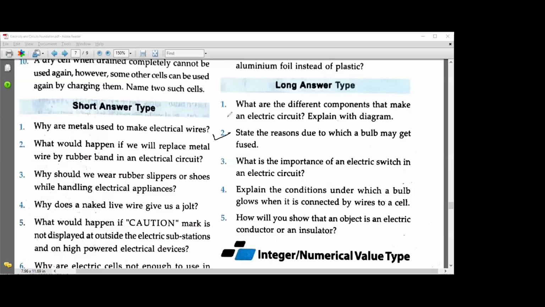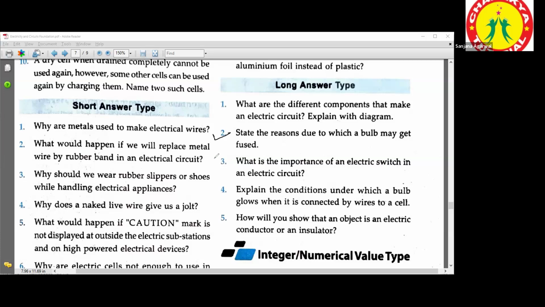Ma'am, overheating. Oh, so you thought this way, like we say fuse means that all of the current will pass through the fuse. Okay. Anyone else? Ma'am, broken filament. Broken filament, yeah. Because inside the bulb, there is nothing like overloading or excess, but if the filament is broken, that bulb will be considered fused. This is the only case. Okay. What is the importance of electric switch in a socket?